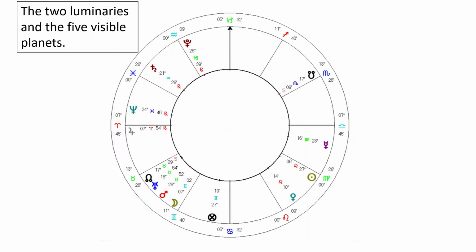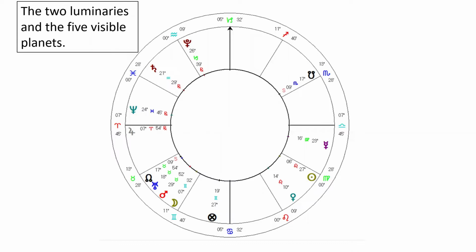The luminaries are the sun and moon, and the visible planets are Mercury, Venus, Mars, Jupiter, and Saturn. These 7 visible luminaries and planets are viewed as representing components of the conscious mind. And the 3 outer planets, Uranus, Neptune, and Pluto, represent the unconscious mind. In Western astrology of the 20th century to the present, here's what each of these planets represents, speaking in general terms.